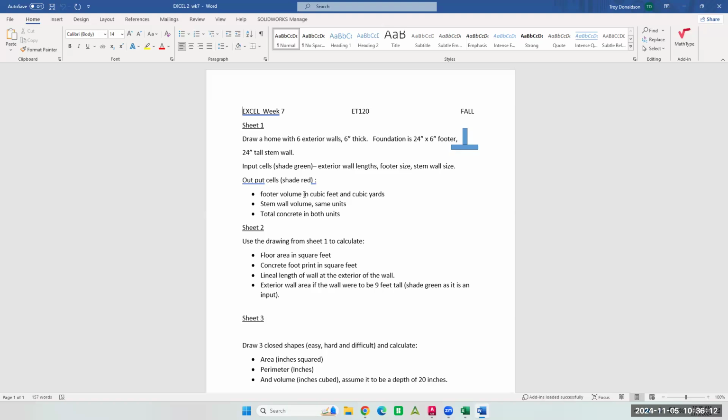Okay, so you kind of got to visualize it. It might help to actually take a piece of paper and sketch it out, right? To get a feel for like, oh, what's this going to look like? And then how do I calculate the volume? And of course, I want the calculation to be done in Excel, right? So you need some input areas. We need some output areas. Again, stick with the same kind of shading. That allows me to find the input areas easily, or somebody else, or yourself a year from now, right? And then the output calculations somewhere easily to find. So total concrete is this first part.